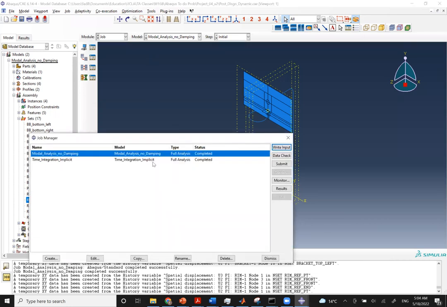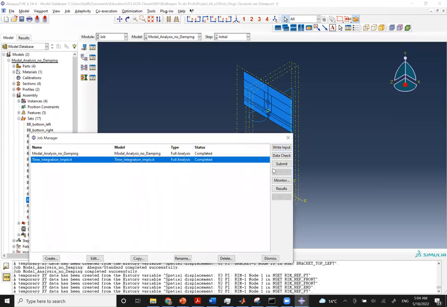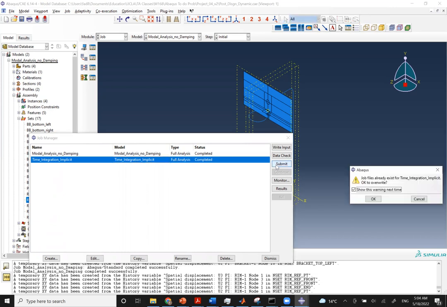One of the main differences between the time integration methods is that for linear or semi or mildly nonlinear problems, both would give quite close results, but the modal analysis gives you results that are very fast in comparison with the time integration methods, because that requires inversion of the solution.